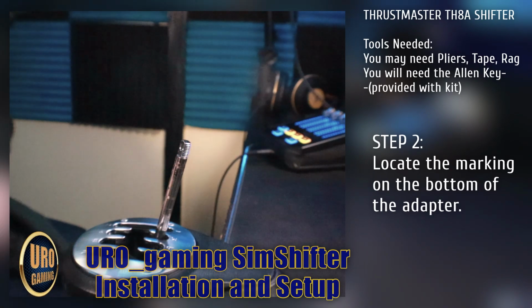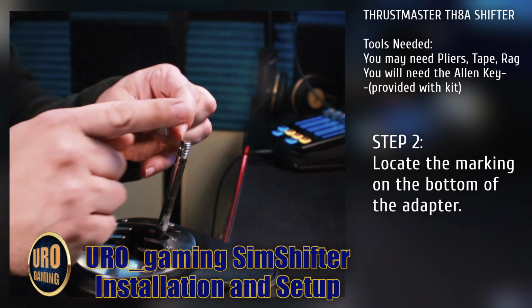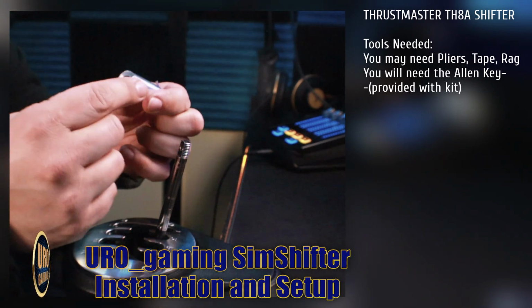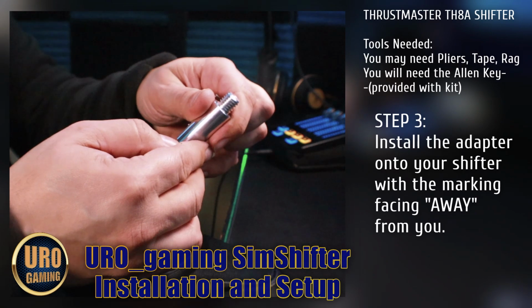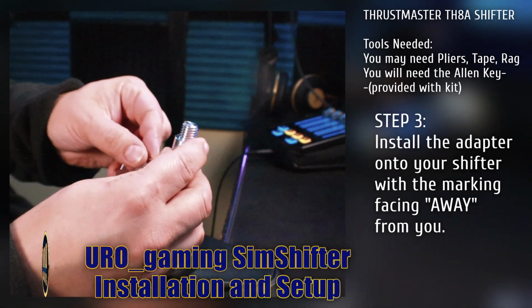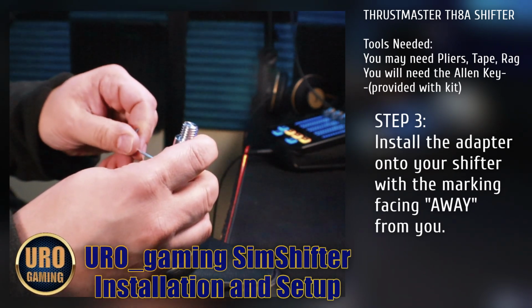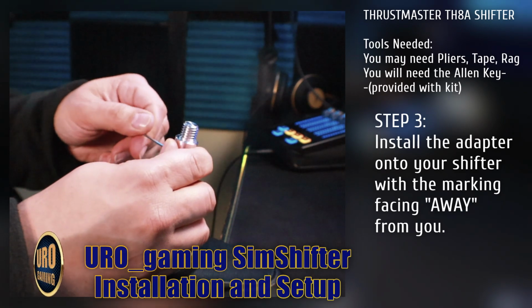Just like on the Logitech, you're going to want to take that black marking, make sure it's pointed away from you, and install that right onto the shifter. Now, the Logitech shifter shaft goes a little bit further into the adapter as it is bored with a second inner diameter. There are 2 inner diameters, so it'll work with both Logitech and Thrustmaster.